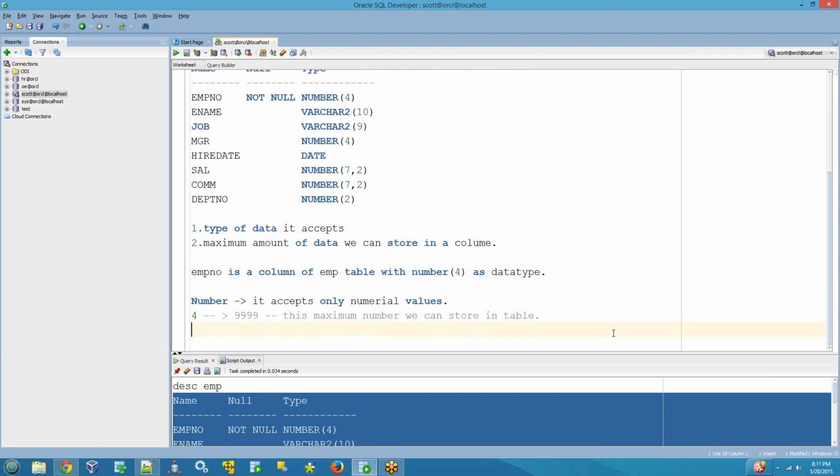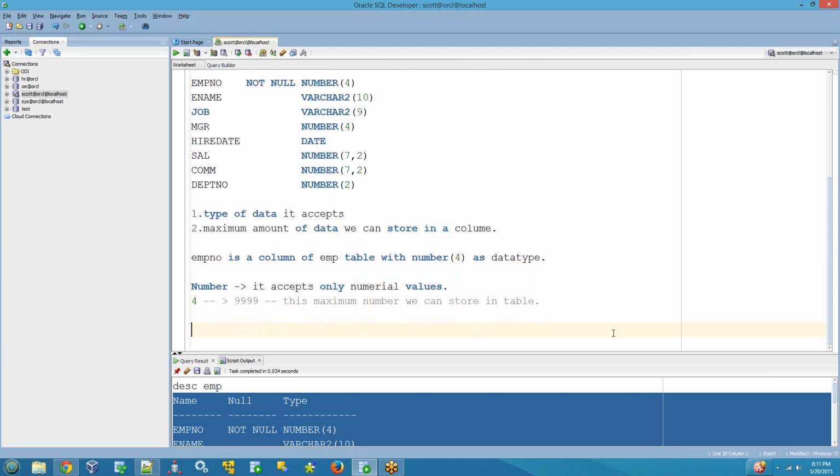NUMBER(4) means only numerical values with a maximum of 9999. NUMBER(3) means three nines, NUMBER(5) means five nines. This is just an example. I will explain the different data types we have.